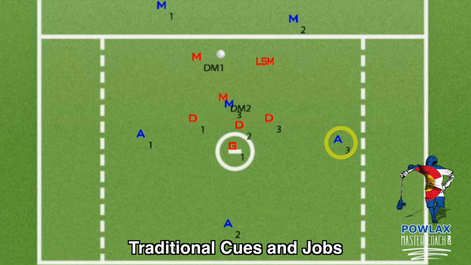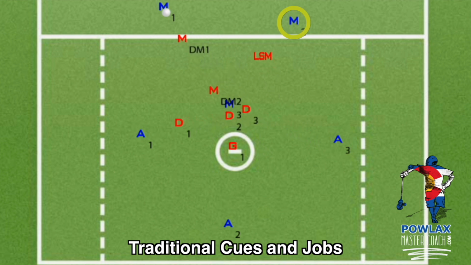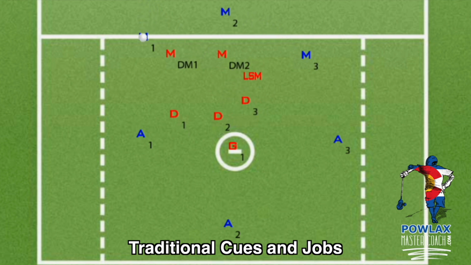He is responsible for A3 and M3 or M2, depending on the defense we are in, and he would be the second slide if DM2 or the LSM have to slide to the ball carrier. Now, if we look at the open set, we have a lot of the same assignments, but we get rid of our crease defenseman as there is no crease offensive player to guard. And out of this player, we create a 3 slide.